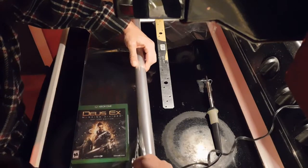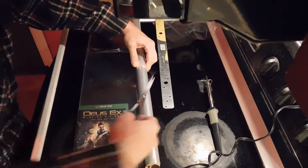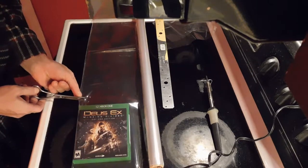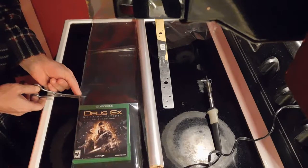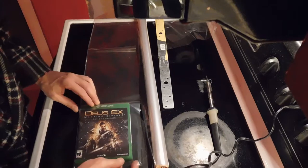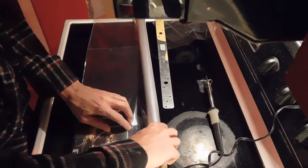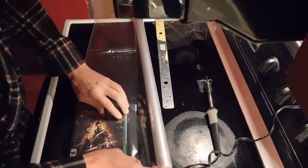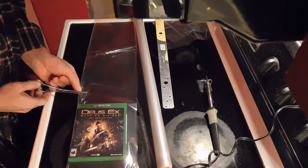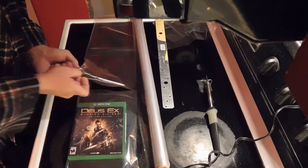So we're just going to cut it out where it's a little bit bigger than the case. This is the first time I'm doing this, so hopefully it will work. I think the trick is... actually, what we'll do is we won't go ahead and do it all the way. Well, I'll just go ahead and do it. Leave a little extra up here at the top. Hopefully that's gonna work. So we'll fumble through it together.